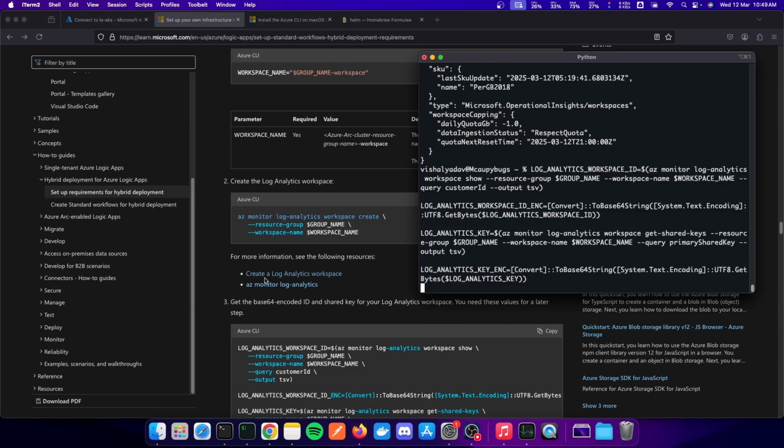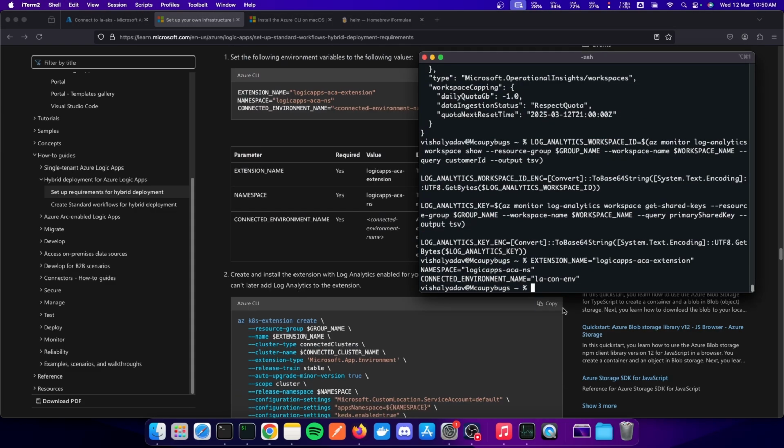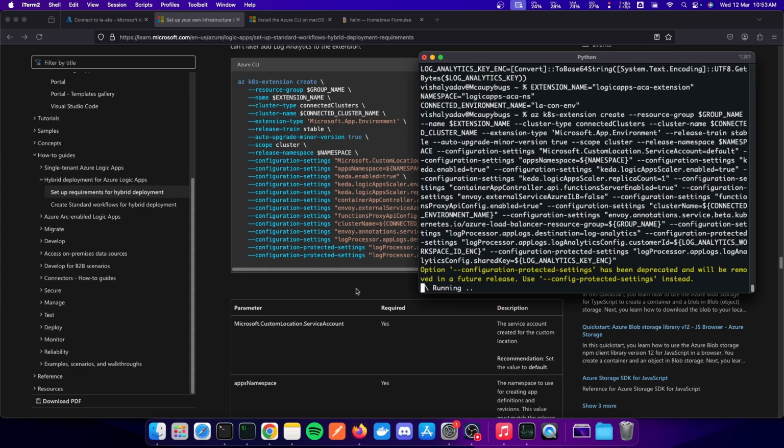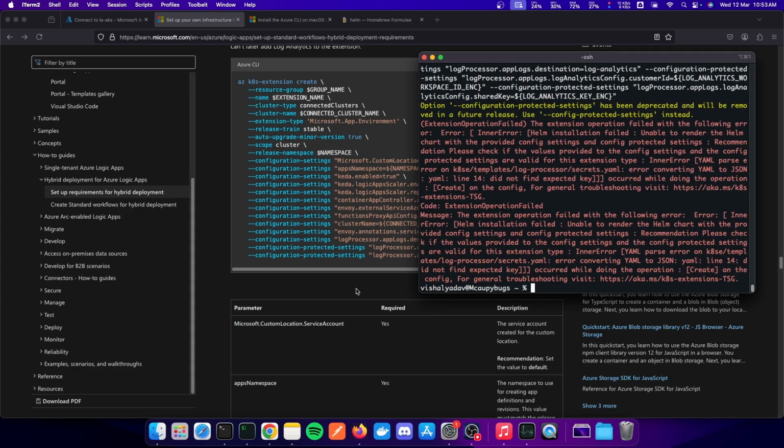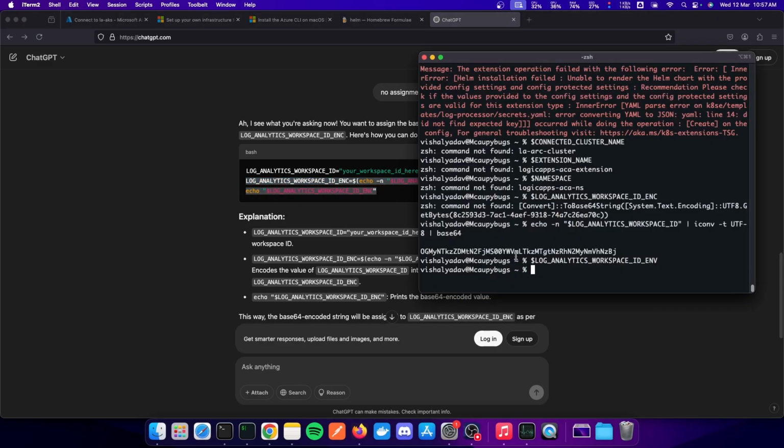We created log analytics workspace. Then we installed the Arc extension onto our connected cluster, and then we were just going to create a new environment when this happened. Installing of extension failed. Now, this failure was because we could not get our log analytics value correctly in the variables. The commands given in the documentation are for Windows operating system, and in Mac OS they were facing issues. Now these are the commands that you require instead of the ones given in the documentation if you are using Mac OS.